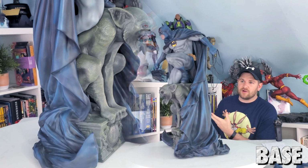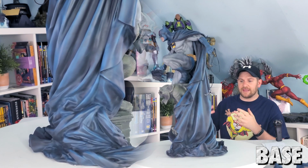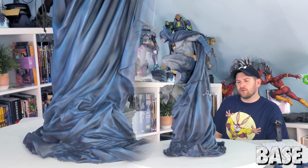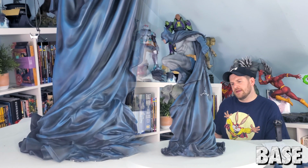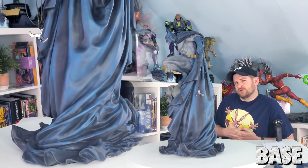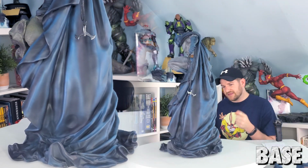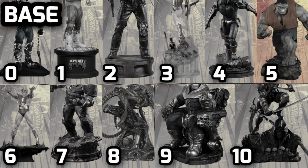So the base would have probably gotten a 10 out of 10 from me personally because I love the cape so much. Unfortunately, the gargoyle really brings it down here, and I thought it would look better in person rather than the pictures, and I think it actually looks a little worse, a little bit more simpler, and I know Sideshow is capable of more detail. So because of that, we're going to bump the base all the way down to a 5 out of 10, guys.